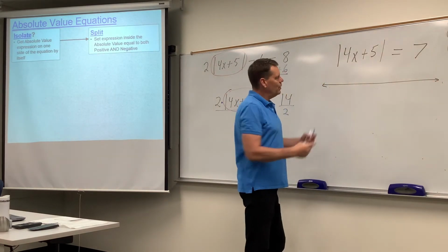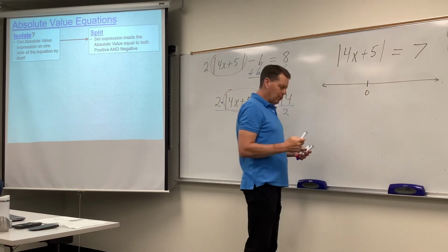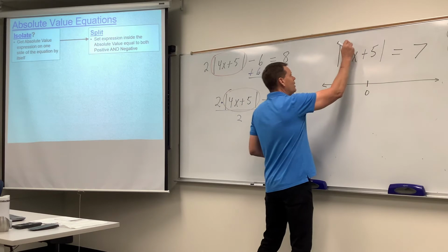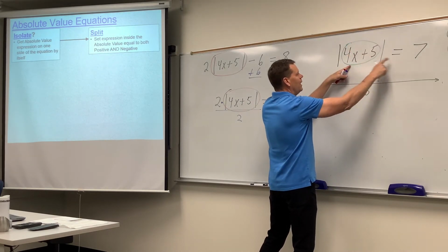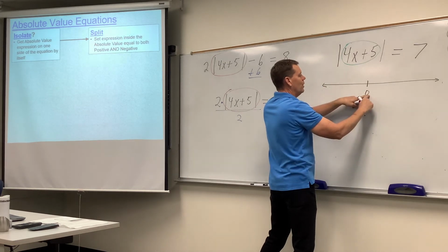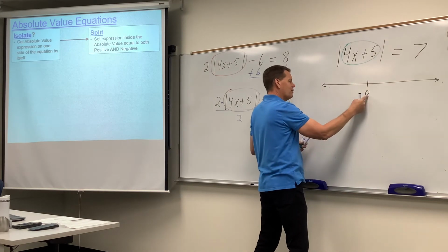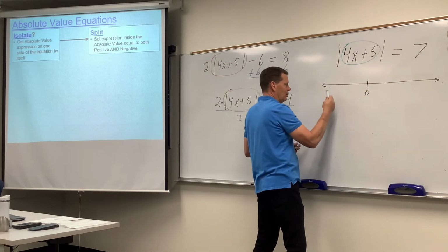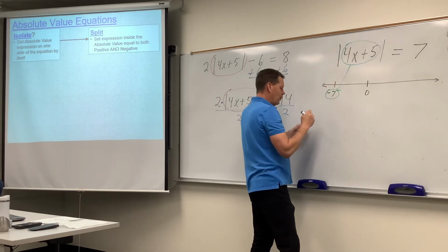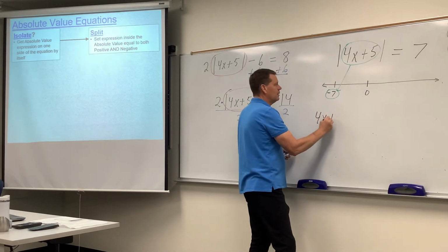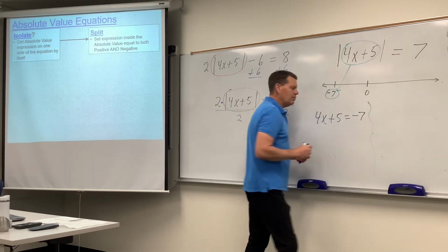I want to remind you that when you apply an absolute value to something, you're talking about the distance from 0, all right? So the point would be this: if that expression is going to have an absolute value of 7, that means that expression could be 7 units away from 0. And there's 2 directions we could travel. So, for example, if we traveled 7 units this way to the left of 0, wouldn't we land on -7? And so, if we were to set that expression equal to -7, that would be a potential solution.